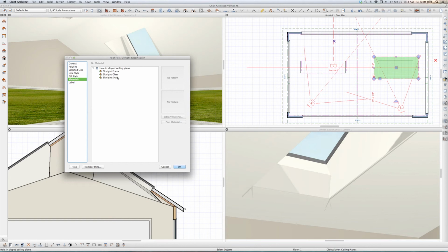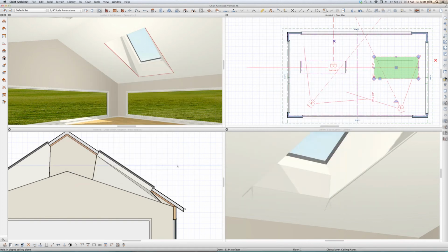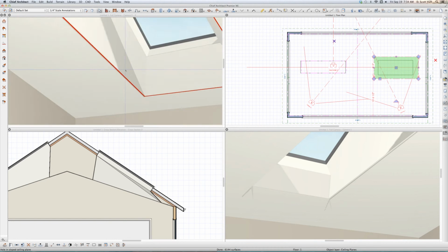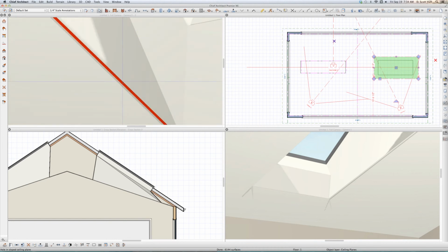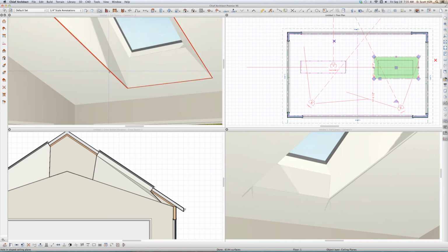Watch this. Skylight shaft, plan material, change it to red. You see that little crumb? This actually could be a plus because it could be kind of like a trim for a drop-in glass panel or something. But who's going to use that?